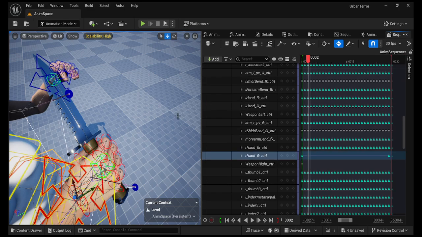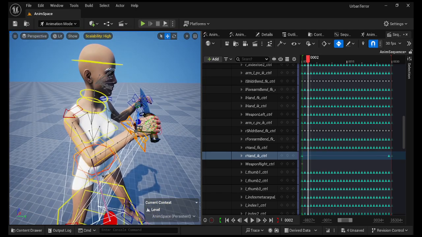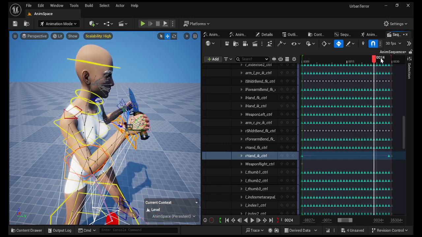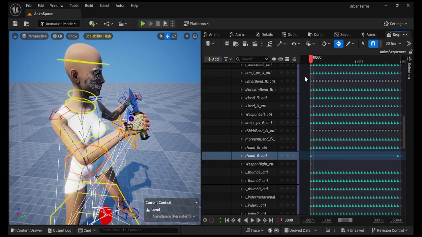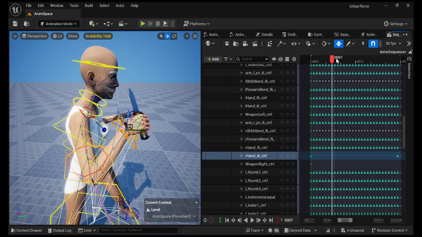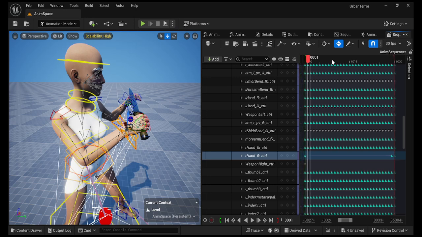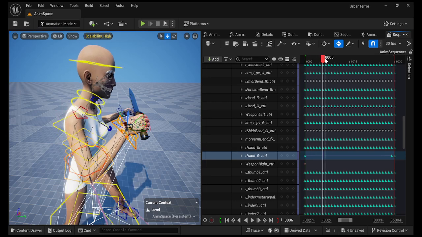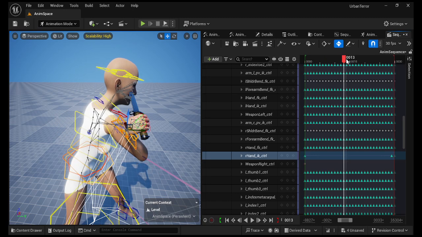So now the character still does its lunging movement, but the knife's not doing anything. And this is where we're going to start. So we want, how long is this animation? 30 frames, so it's a second long. So we probably want a quick stab and then a slash across the front.